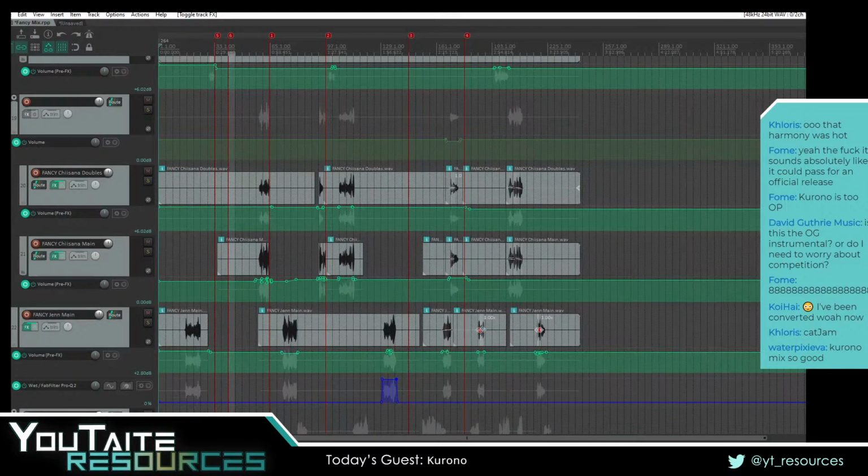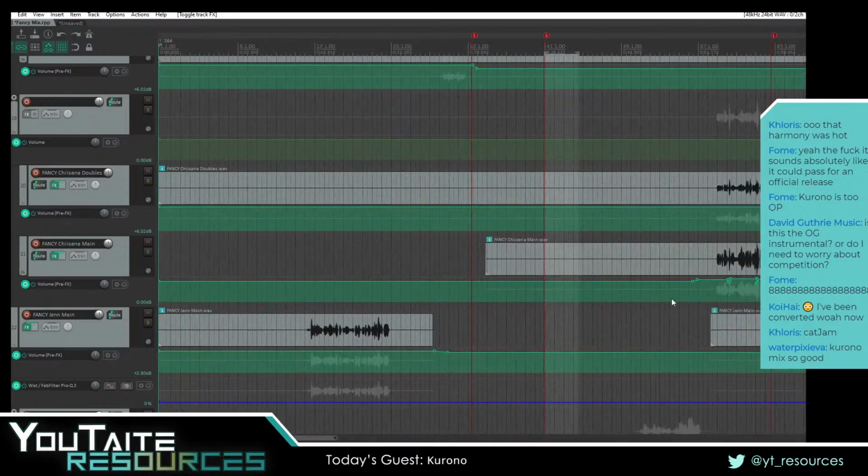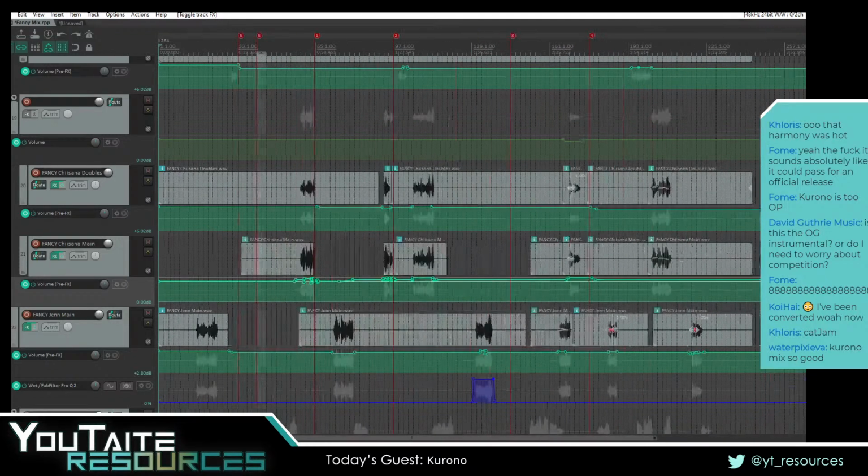You technically don't have to do this because compression is really good, but I like to automate the pre-effects volume for each track, because it actually shrinks and raises the waveforms, so you can visually try and make the vocals look consistent. And I just do that because I want to procrastinate on mixing the actual stuff, so I listen through. I'm like, okay, I'm gonna bump up these volumes here until it sounds decent already, and then I'll actually get into the mixing.